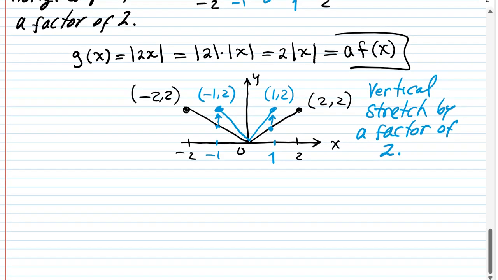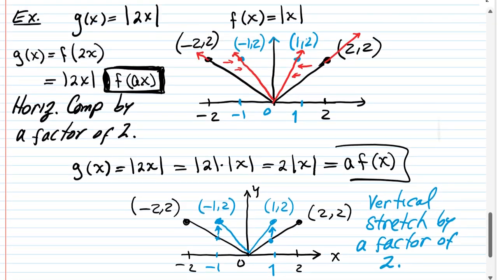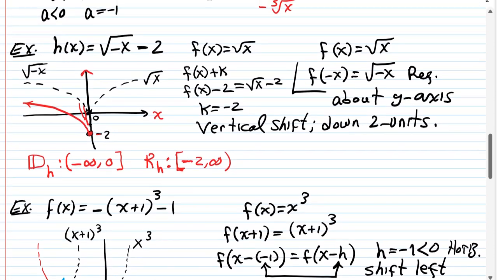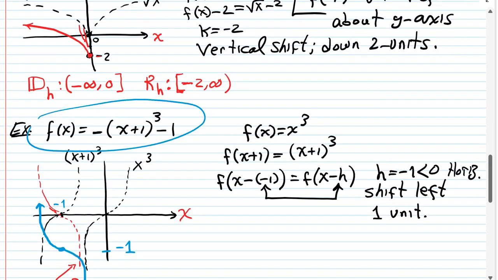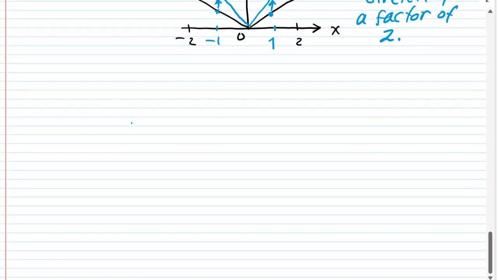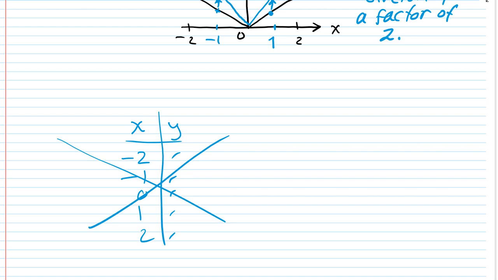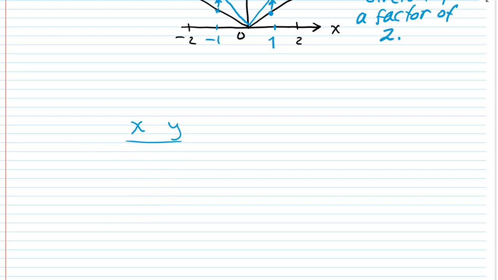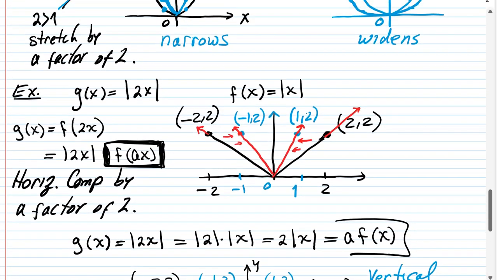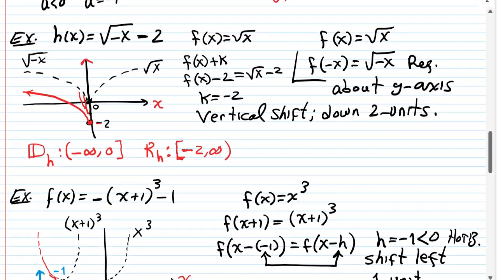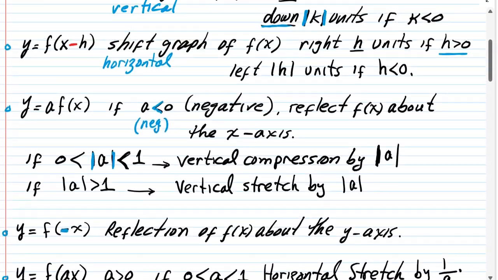Alrighty. Again, going forward now, we tend to graph things this way. One thing you don't want to do, everybody, you do not want to plot points. If by any chance you're doing this, x, y, -2, -1, 0, 1, 2, whatever, you're missing the whole point of this lecture and the whole point of what we're about to do in the future. So we really want to do this using transformation of the basic functions, and that's what we have done.